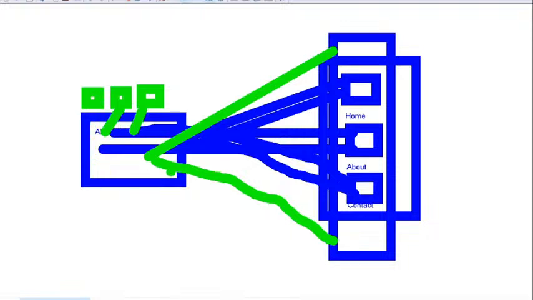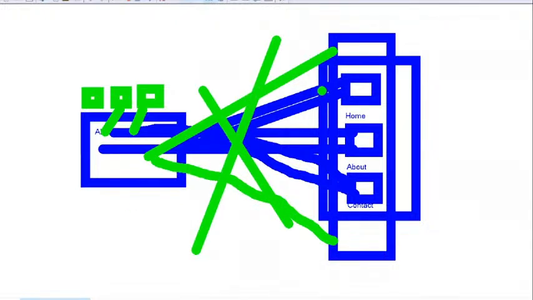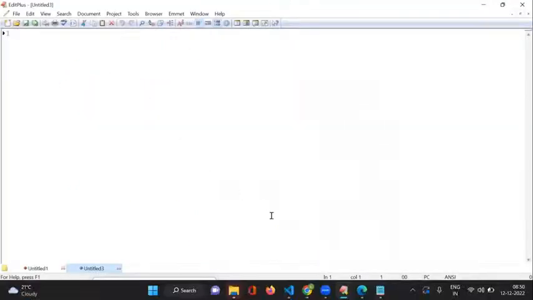Means only one browser. We need not refresh every time. Only that single open window. In that window only we can show the next page's information. So that time no need to send the request to the server. Means it reduces the network traffic on the server and increases the performance of our application. So this is about the single page application which is supported here.